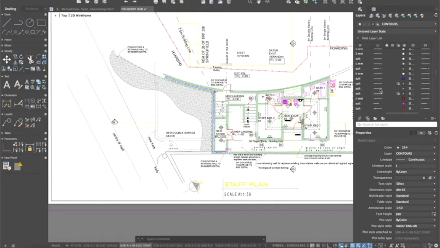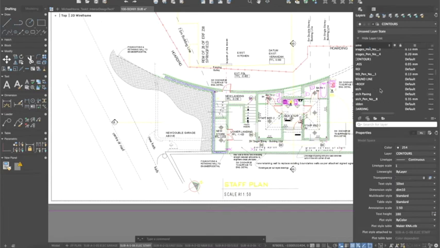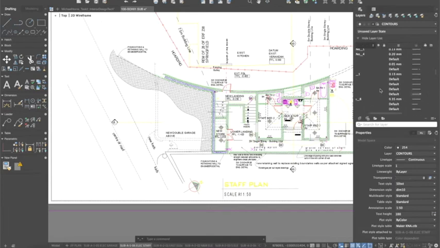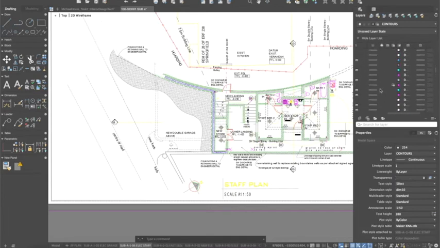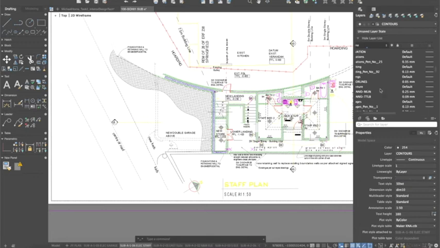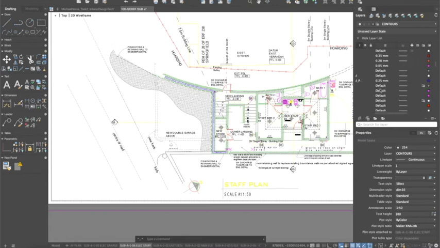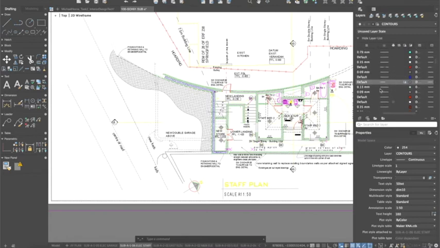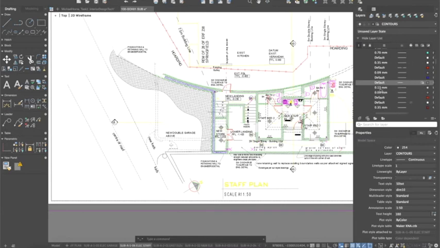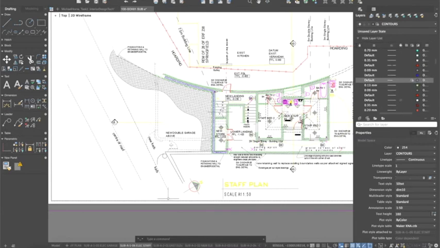What else is off here? These two. Hatch paving, didn't need that, very detailed. Hatching for the roof, that's off in this layout. It's the same plan, but these layers. Furniture's off, I didn't need that for my electrical. Didn't need door numbers, didn't need dimensions for certain things. I had different levels of dimensions. Contours are off as well. So certain things are off for this particular layout.